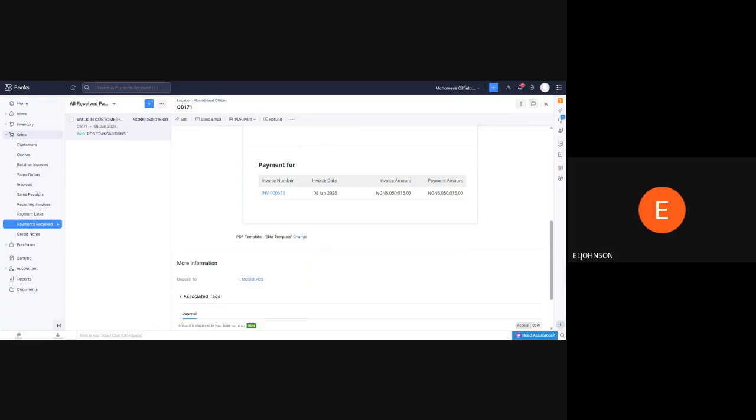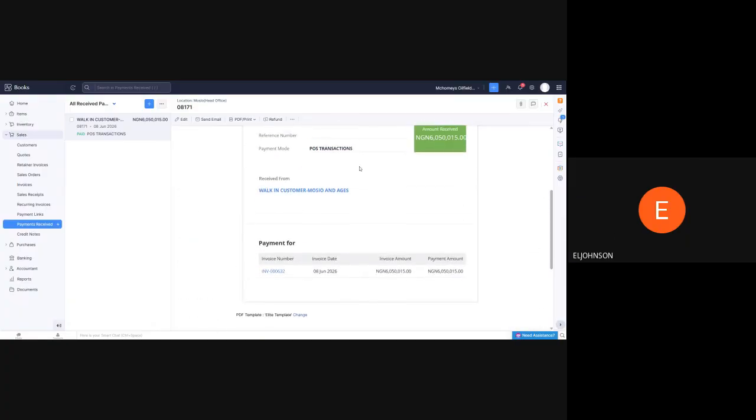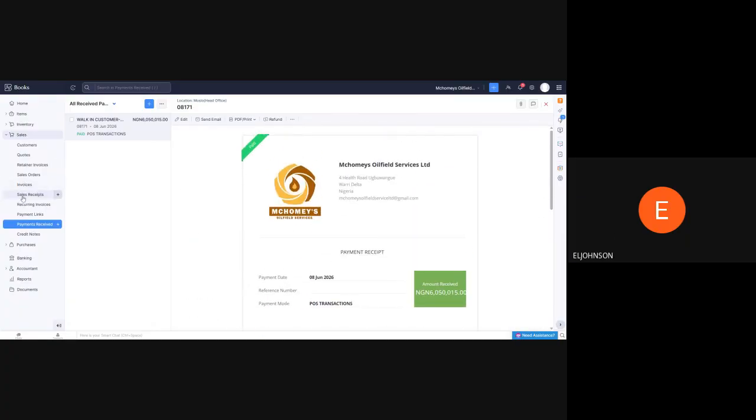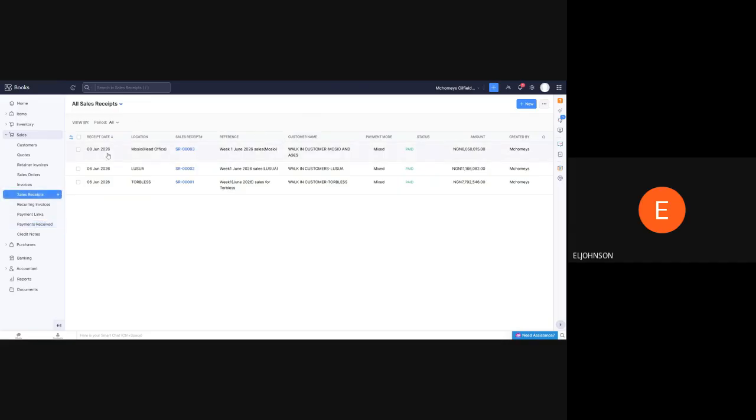Yeah, so this is what your receipt is supposed to look like, not this. I suspect that this was created by the person that set up this account.